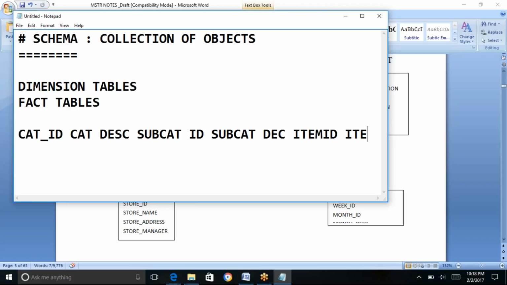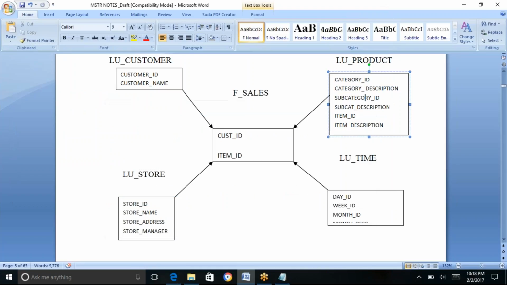With all these columns present, you have to repeat 0, 1, electronics and so on. So there will be a lot of duplicates, and this table is a denormalized table, not normalized.